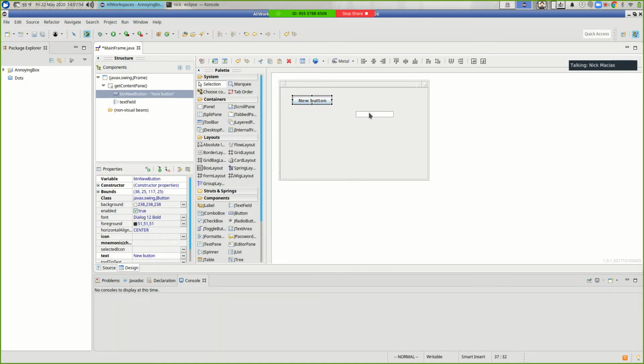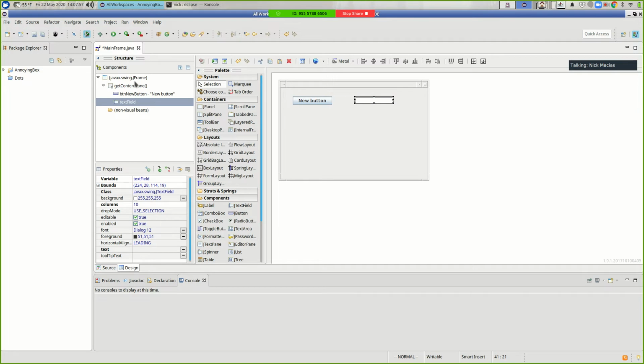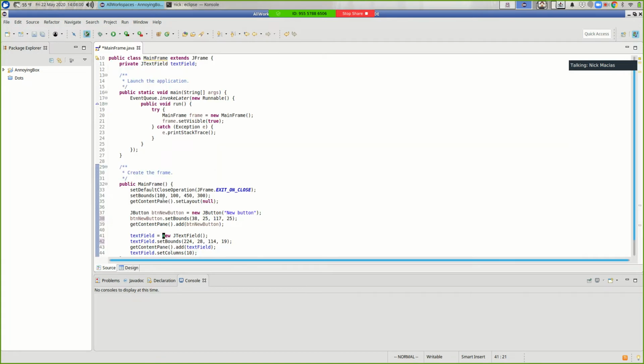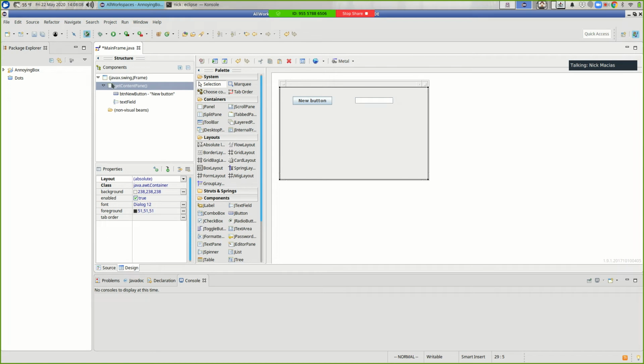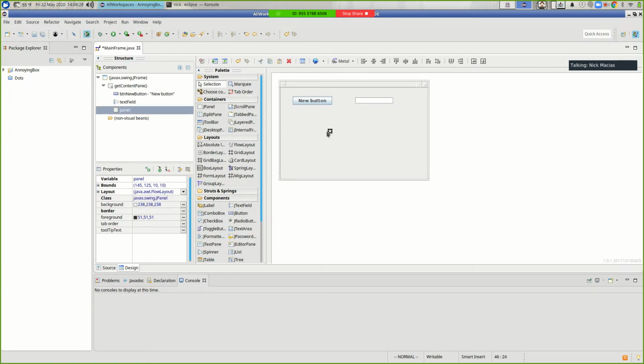We'll proceed with confidence. All right, so I have a J-frame. It's always got a content pane that gets created for us by Window Builder, right? And that gets added. So this thing in here that we're dropping these widgets into is a content pane. It's a J panel, okay? So here's what I'm going to do. I'm going to make a new J panel, and I'm going to drop it down inside here. This is the thing that usually really gets Window Builder upset. But seems to be working this time.